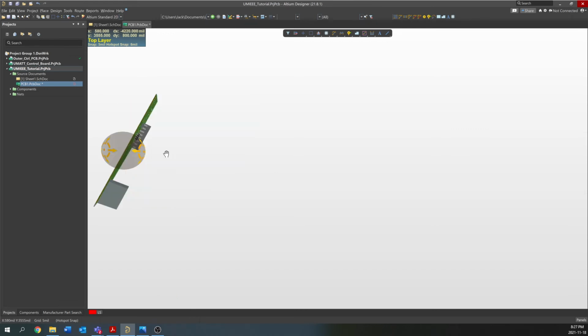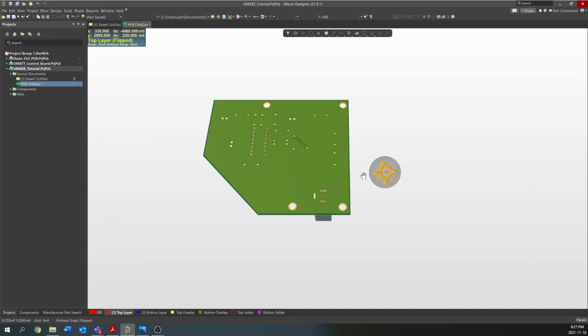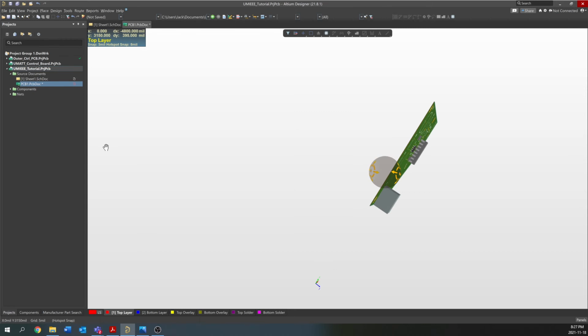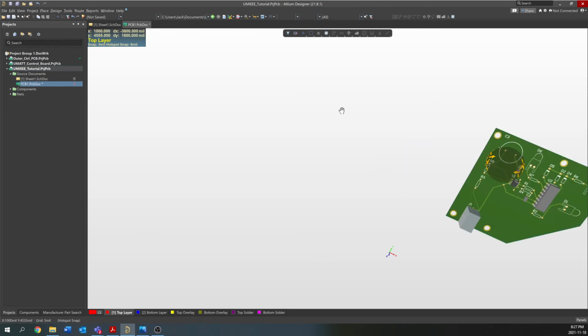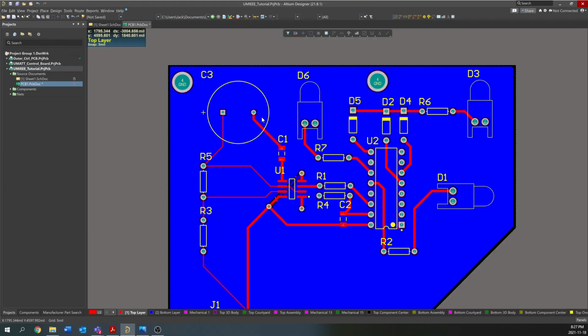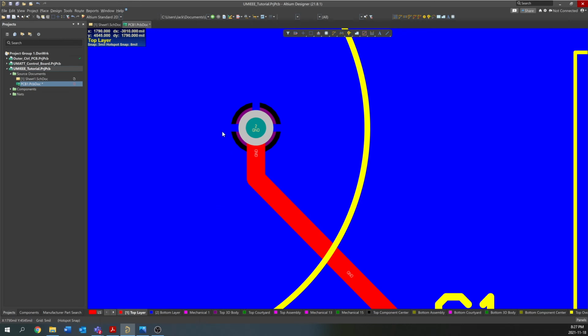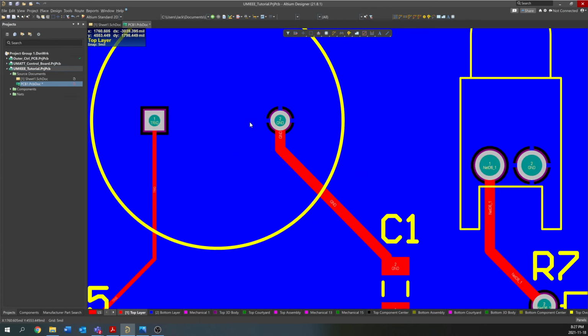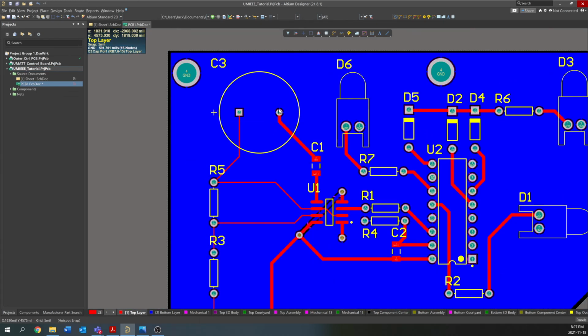If I fling this around, this different green here, you can actually see that the polygon pour has been put in. I'll just go back to 2D mode here. I personally like to use the types of interconnect from the polygon pour to your through holes and your vias that go solid copper all the way around, because that gives you the best low impedance connection, especially for ground, and just the best connection overall.